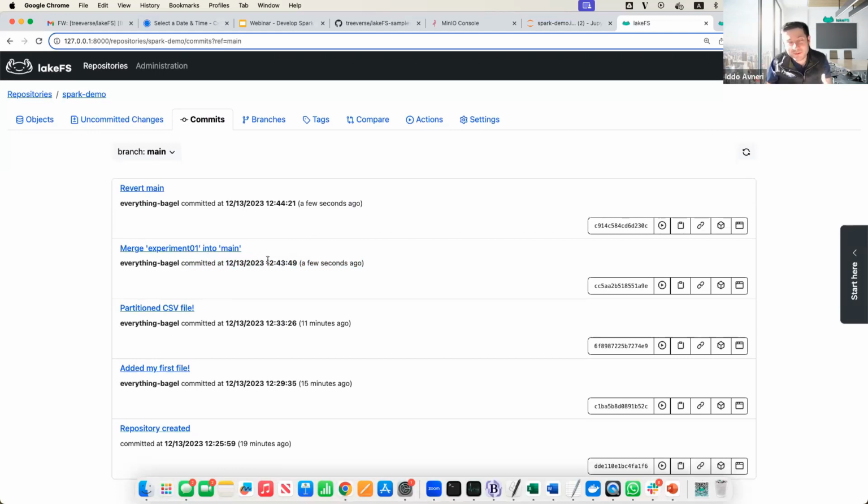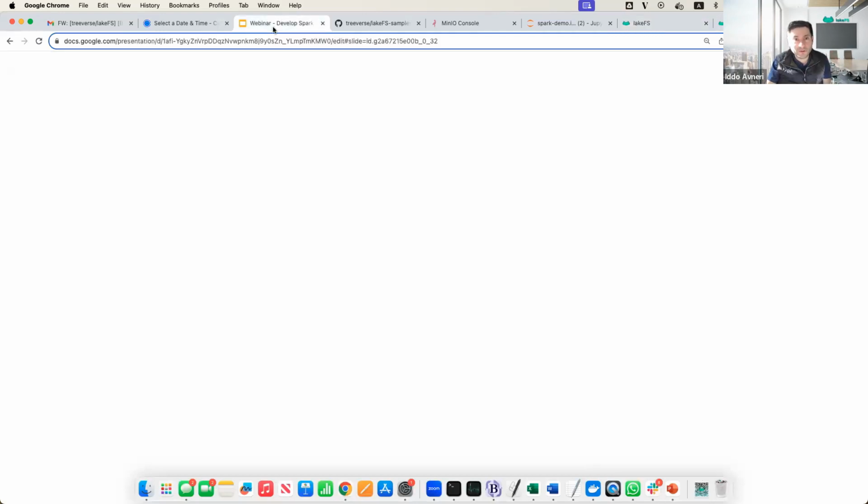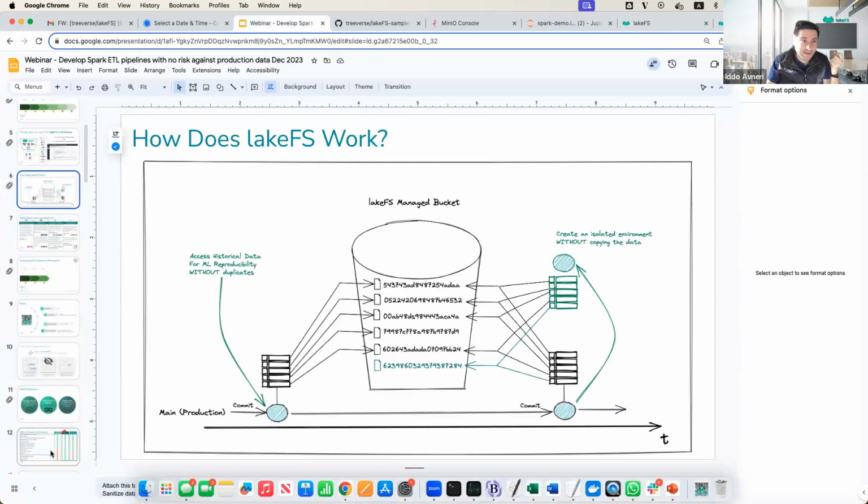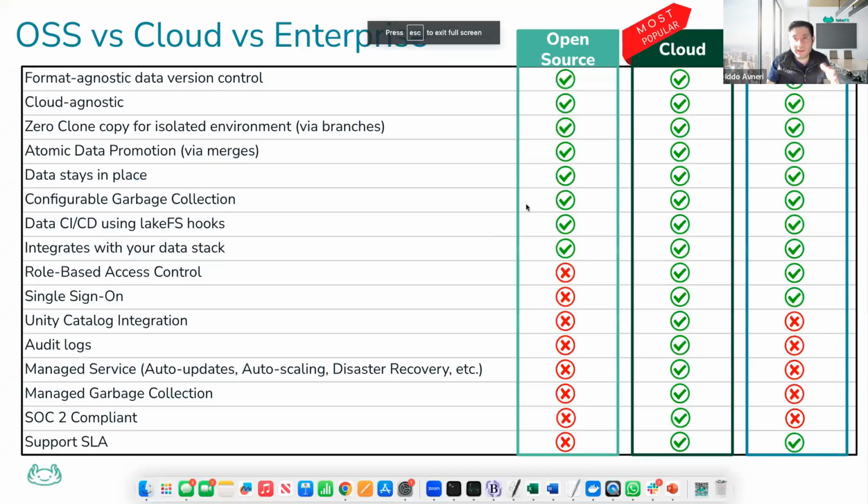And I'm saying that because this is where I answered the last question that I think I still have open, which is about security and governance. Everything that you do in lakeFS is audited. Now, everything that we saw today is a part of the open source solution of lakeFS, right? So we have an open source solution, which is an open core approach, meaning there's no artificial limitations. You can use this on petabytes of lakes with no problem whatsoever.